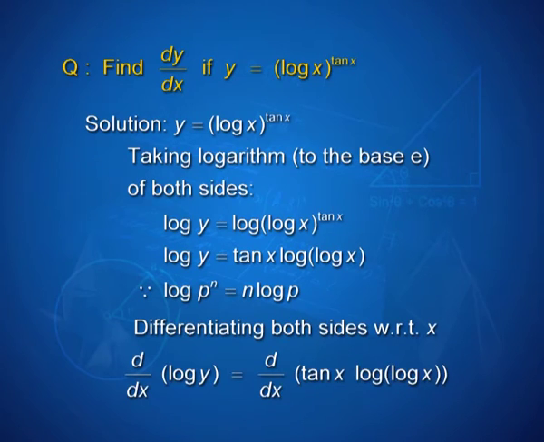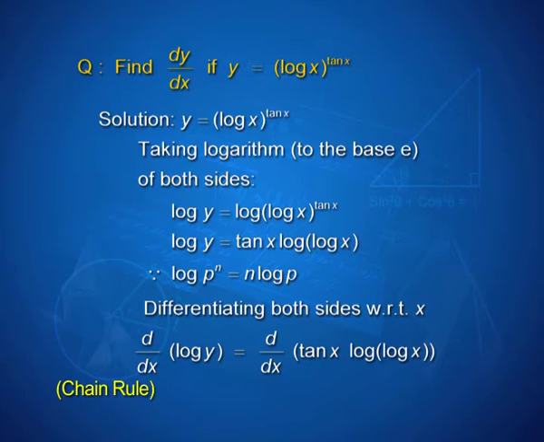I get the derivative of log of y with respect to x, derivative of tan x into log of log x. This needs to be looked at with care, that when you differentiate log of y, there is a presence of chain rule, because log y is a composition of a logarithmic function and y, which is a function of x, whereas the right hand side is a product of two functions.